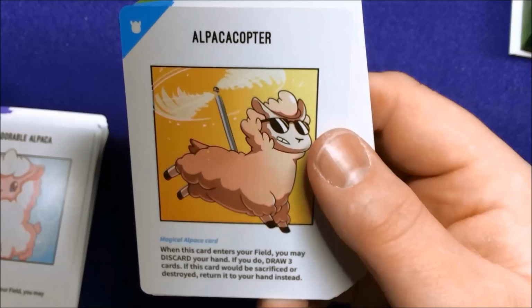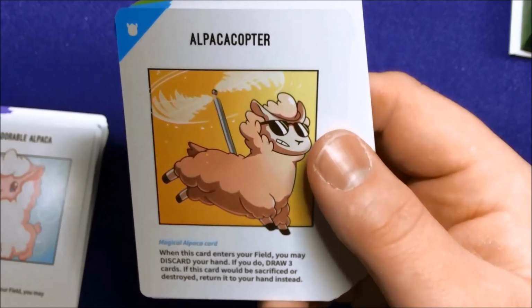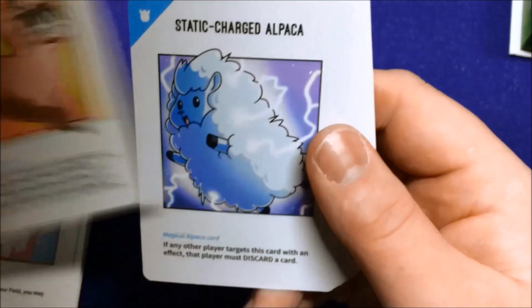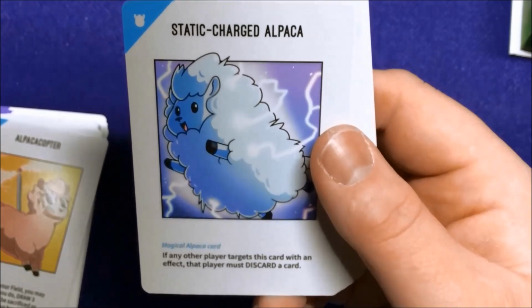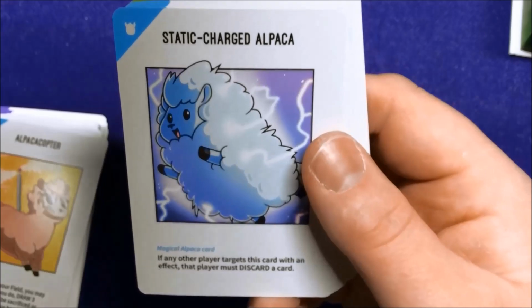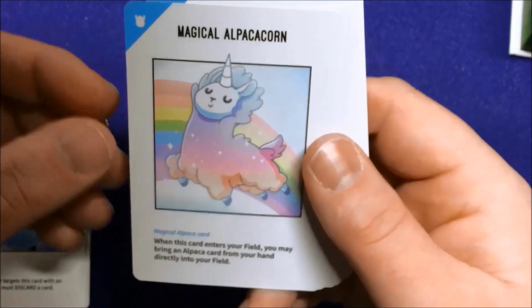The Alpaca Copter. When this card enters your field, you may discard your hand. If you do, draw 3 cards. If this card would be sacrificed, return it to your hand. The Staggered Charged Alpaca. If any other player targets this card with an effect, that player must discard a card. So you get shocked back.